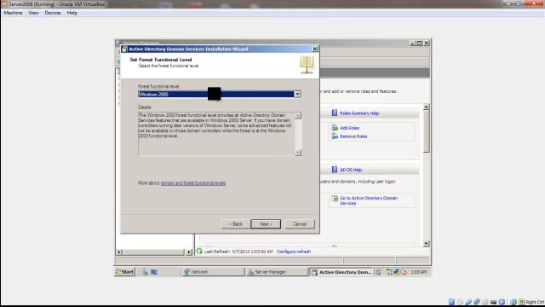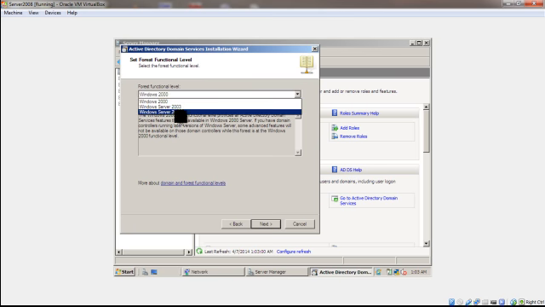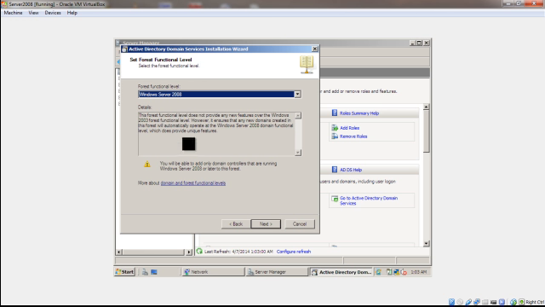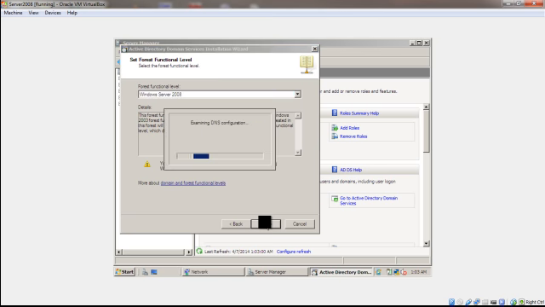For the forest functional level, I'm promoting a Windows 2008 server machine, so I'm going to choose Windows Server 2008 because I need this to function at this level. Okay, click next.